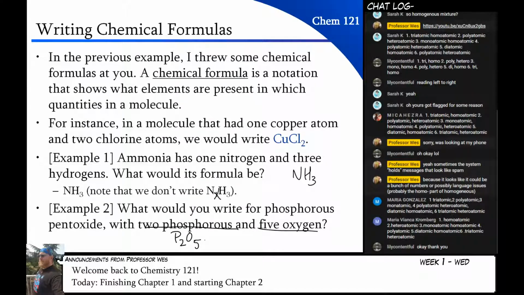Now, how do you know which element to put first? For a while, we're not really going to know how to do that until we get to, I think it's unit, I want to say it's 7, is when we start discussing that. The actual way that you determine which element goes first is which one's more positive. We put the positive element first. Usually that's the element that's further to the left on the periodic table. We're going to discuss why that is in the coming weeks.